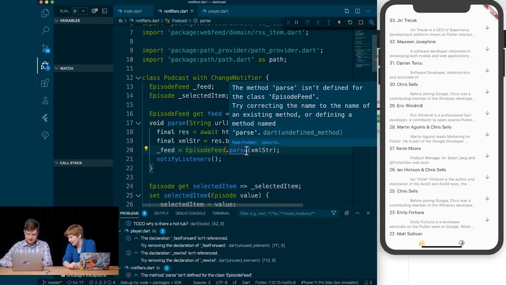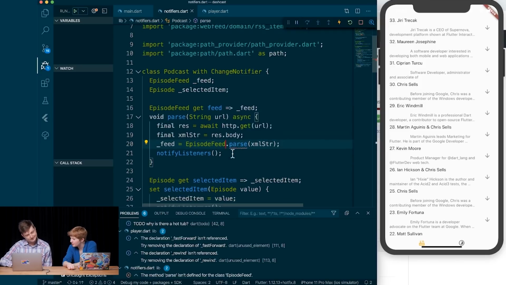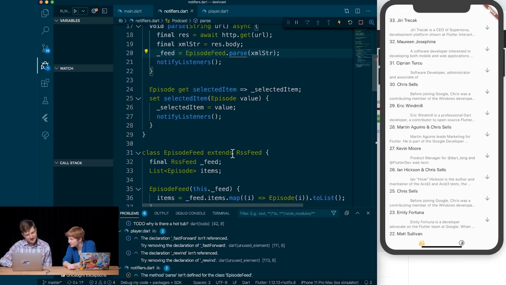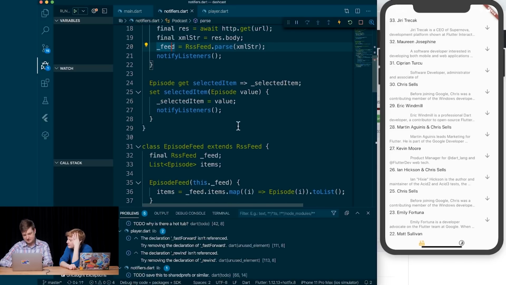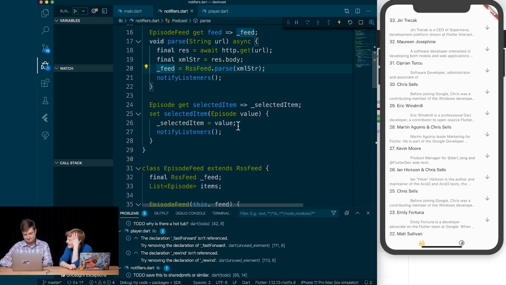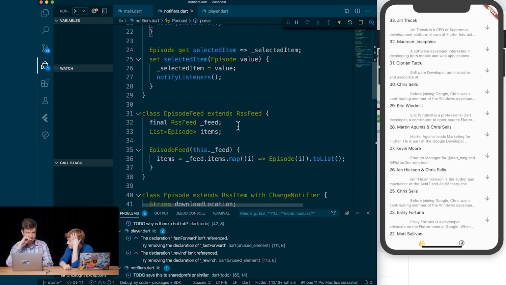Okay, so then we're going to have to just... I thought that we could. That's why we extended it. Why is it? I thought so too. What's the error? Oh, because that's a static method. Okay. It's because it's initializing it to... Okay, so we'll add our static method that calls the other. So have our own parse that calls super and then calls our own constructor, that calls the other static method.